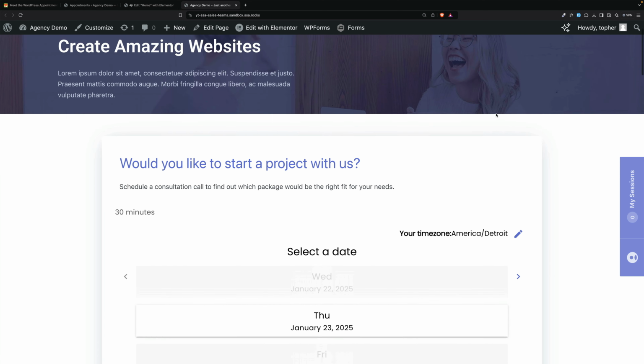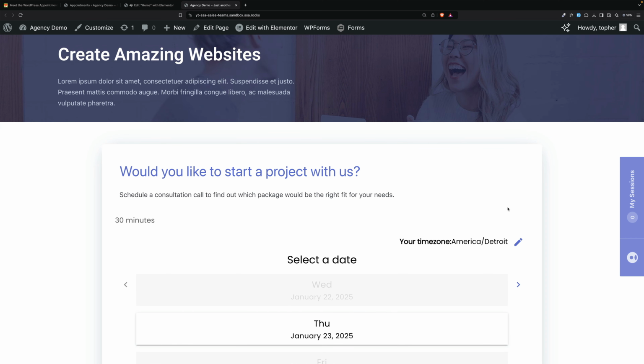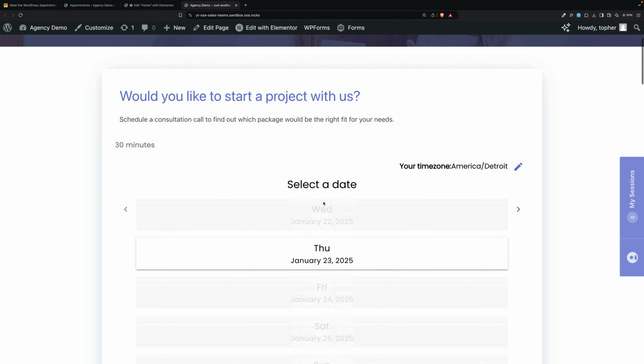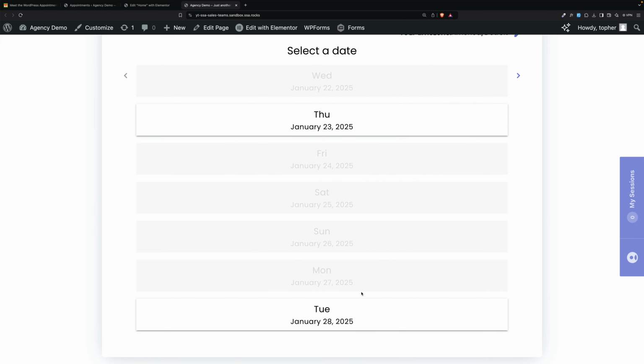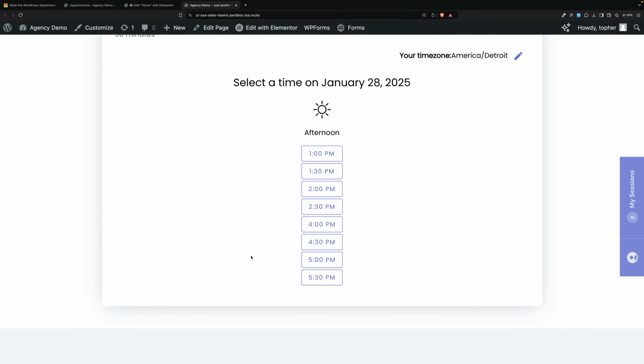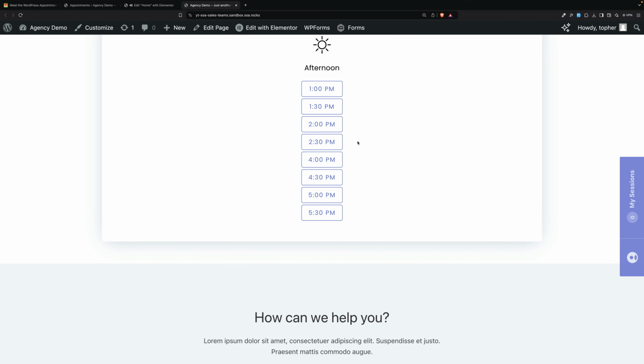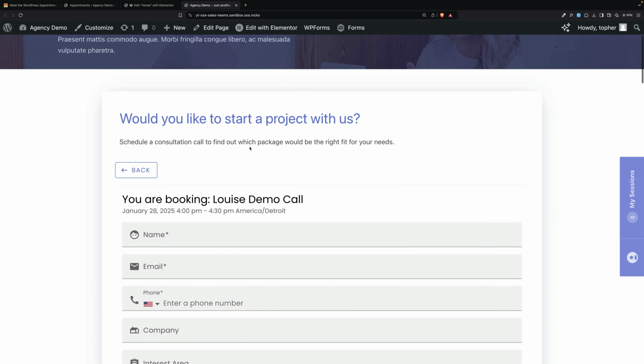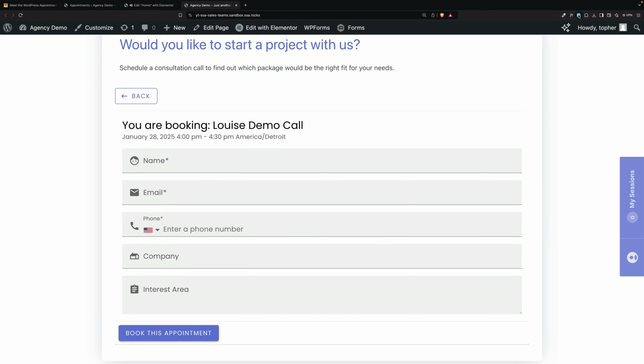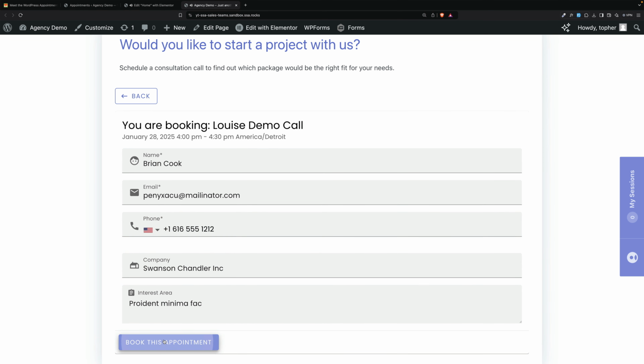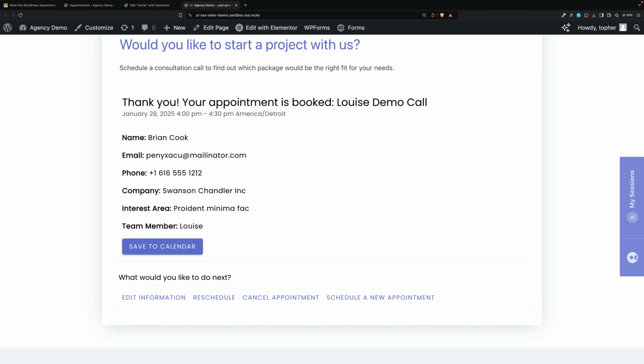So on Louise's page, sure, her picture would be here, a little bio, and a big button to say, make an appointment with Louise, etc. And because it is Louise, again, we have only Tuesday, Thursdays, and only afternoons. And you'll note there's a gap here. That's because last time we grabbed a half hour of Louise's afternoon, and so it's not available now on her schedule. So her schedule is aware of what other calls she has. So we'll choose 4, and once again, put in all this information and book this appointment. And there we are with Louise.